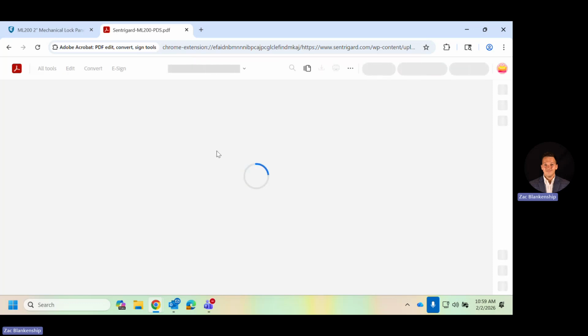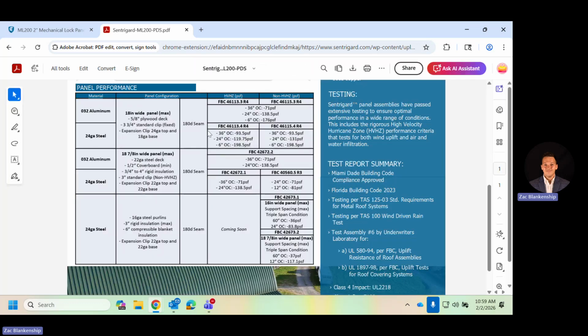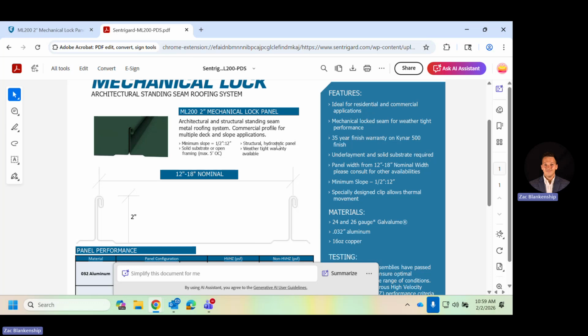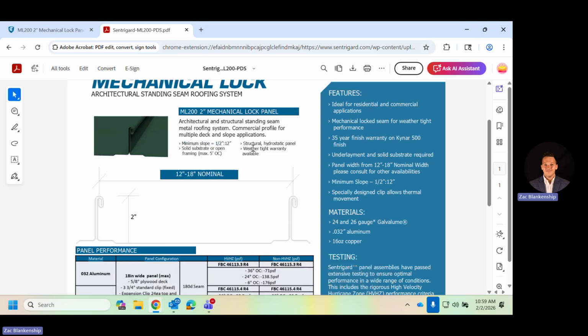And once this opens up, basically what you're going to find on here, you're going to have a line drawing of the actual panel itself, listing of the width, some of the restrictions of that panel. You'll see the slope restrictions written on it. And then underneath that, we've got a summary table for all of the testing that we have for that specific panel profile. So now that this is loaded, you can kind of see what I'm talking about. You've got the panel profile here, height, tested widths. You've got your minimum slope designation and some other information about that panel.